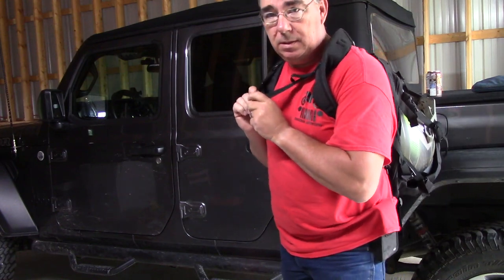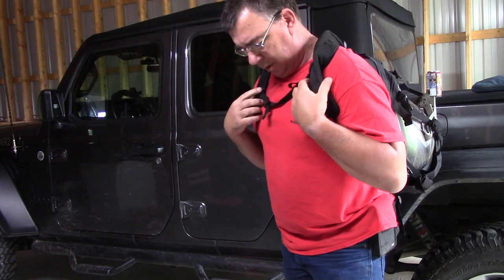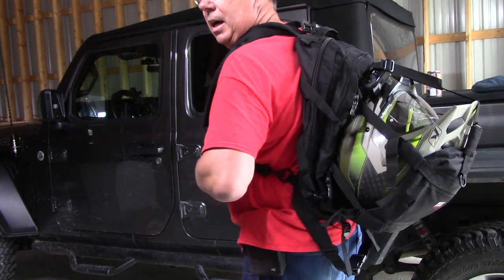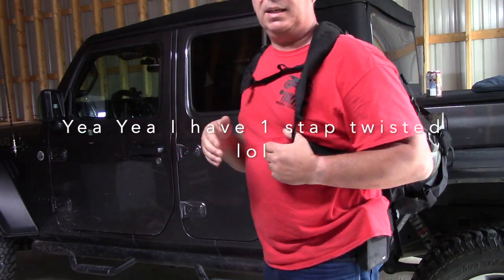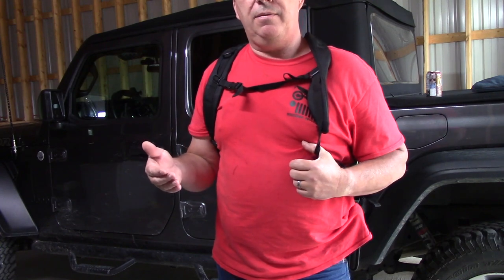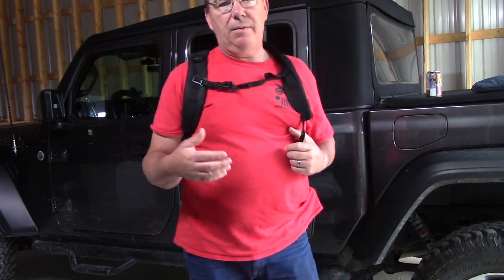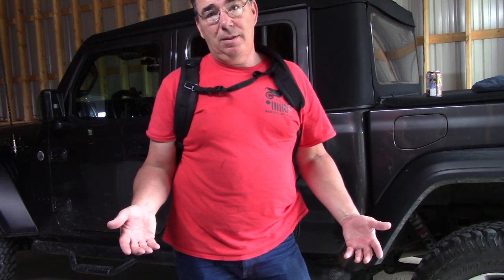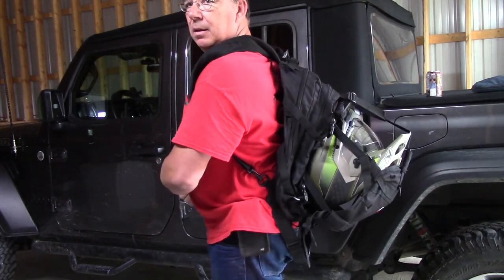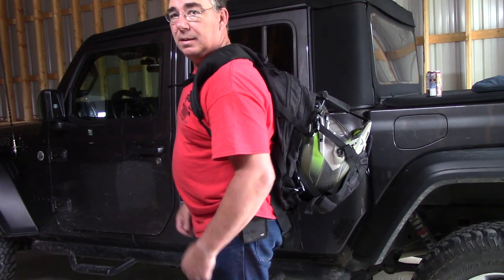Okay, so I have it on. Put the chest strap around here. Actually fits good. Now it may look like a humpback whale, but it serves a purpose. The main thing is now if I go somewhere to pick up the wife or somebody that don't have a helmet, all I have to do is throw the helmet in the back here. Because on the dual sport, you know how hard it is — where are you going to carry a helmet on a small dual sport? But this actually works really good. I like it. It's going to come in handy.